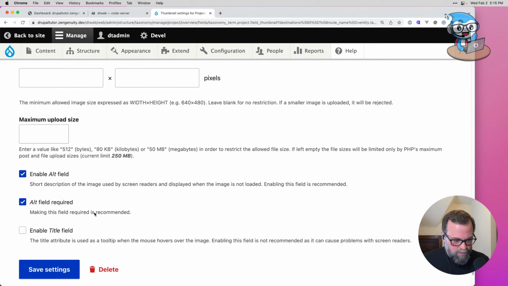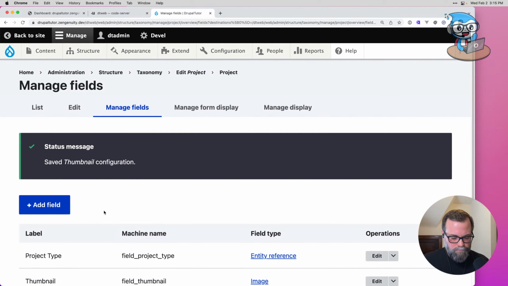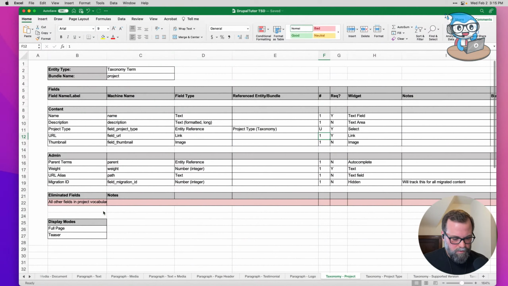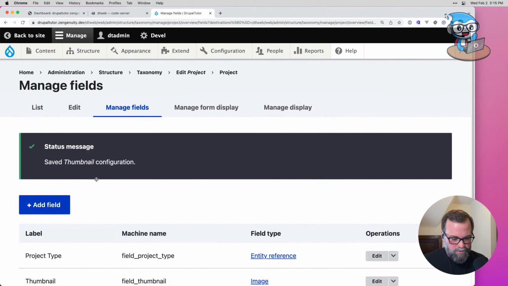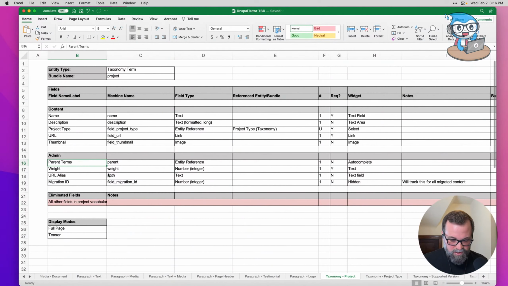I'm not going to worry about all the image resolution and stuff, because I'm probably the only one who's ever going to be putting stuff into this. All right, parent terms is already built in. Oh, I do have this migration ID. I should add that. I think I'm just using an integer for that.